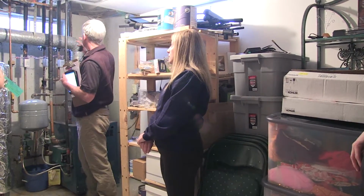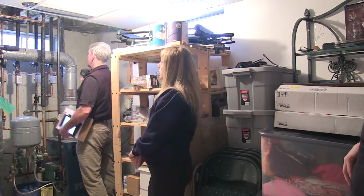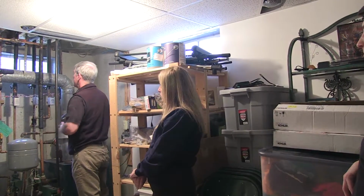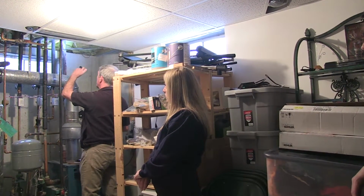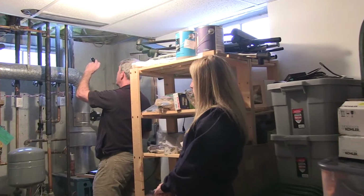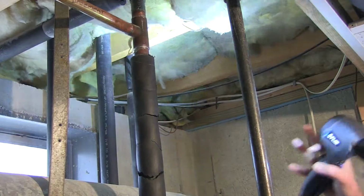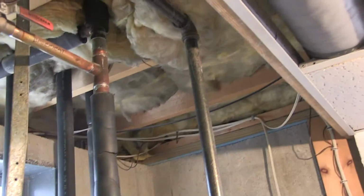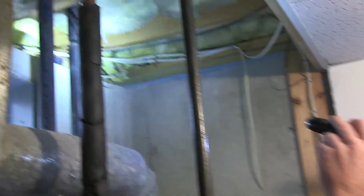Okay. I can also see in your basement, standing in this area here, that the basement ceiling is insulated. It looks like probably 6 inches of insulation. One of the things you can notice here, and this is a telltale sign both in attics and in basements, though this probably has a little more to do with the heating system being here: if I were in your attic and I was seeing this graying of the insulation, that's essentially dust around the insulation. That means that there's air movement. That's not unusual here because there's heat, and there's going to be air movement around here. You can actually see the insulation moving a little bit in that direction here.